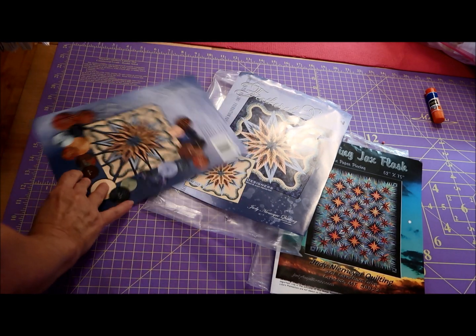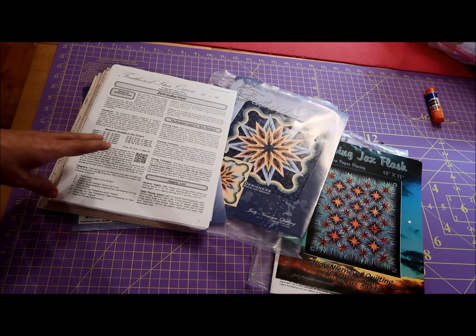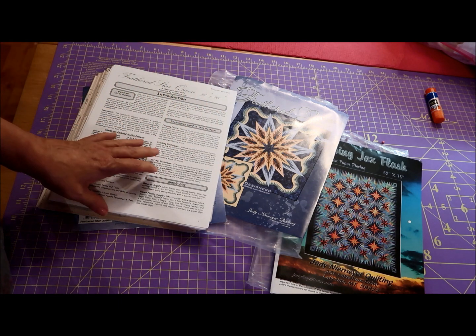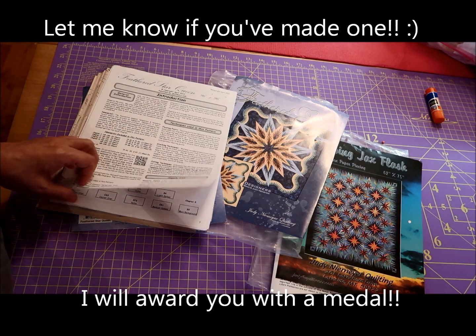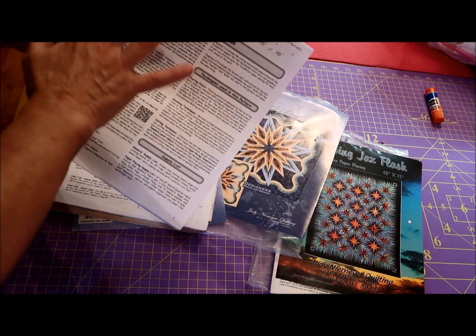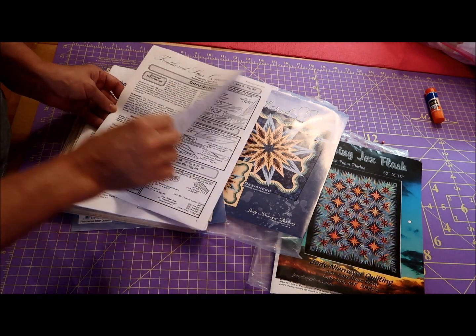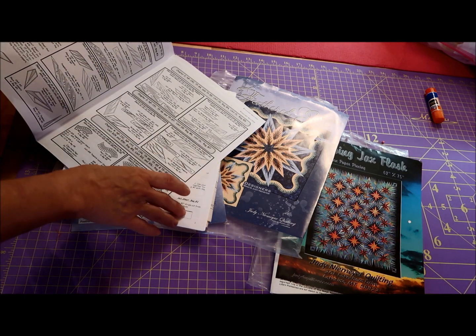I was looking online on YouTube tutorials, and there are workshops obviously for this foundation piecing. And again, this is just for your information. I don't know if any of you beginners or maybe even experienced quilters have made any of these. I'm certainly not an experienced quilter, and I was watching tutorials and I'm like, are you kidding? As I was saying, there's 100 steps before you even cut a piece of fabric. And I'm not stupid, but I was reading this and I'm thinking, where in the world do you begin? Even with the instructions, it's shocking the amount of work that you have to do to organize it.